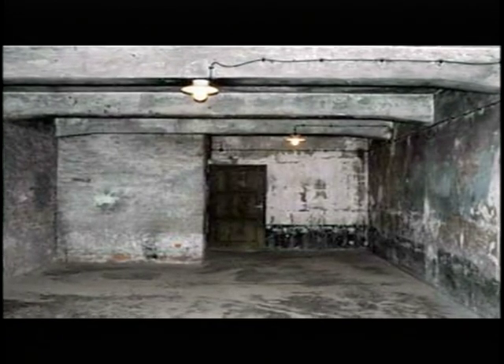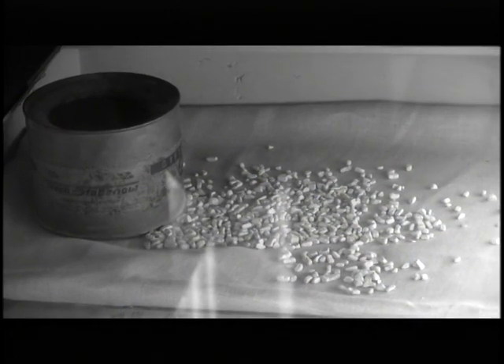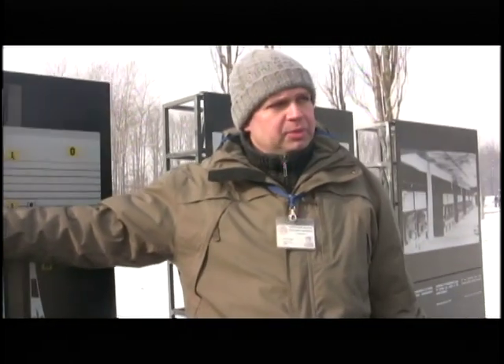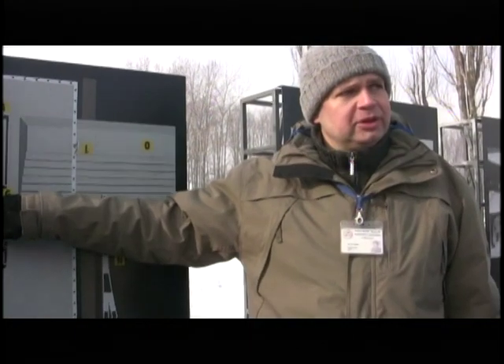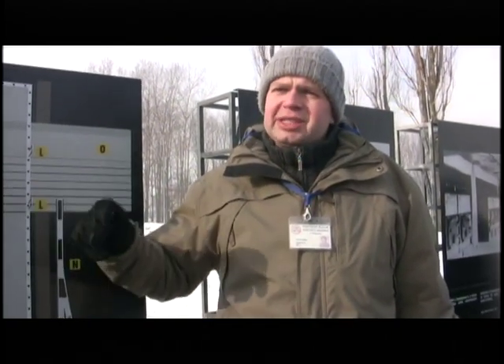After the last ones finally entered that room, the Nazis suddenly closed and locked a thick door behind them. Just after locking them in, some Nazi guards — the so-called SS disinfectors, specially trained for this purpose — dropped small crystals of the poisonous gas Zyklon B through four openings on the ceiling. After dropping the crystals, they covered these openings and just waited. The Zyklon B — chemically, hydrogen cyanide, a very strong poison — escaped from the crystals and killed all these people crowded there. All the victims died in the gas chamber from internal suffocation. The extermination usually didn't last longer than 10 or 12 minutes.